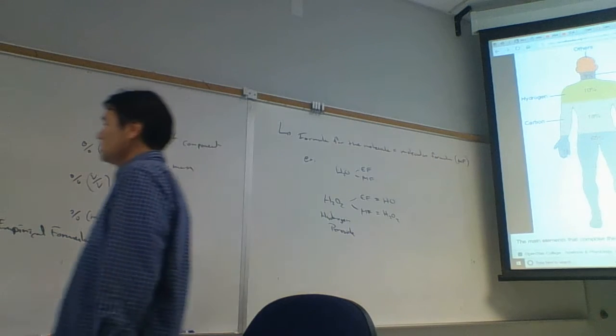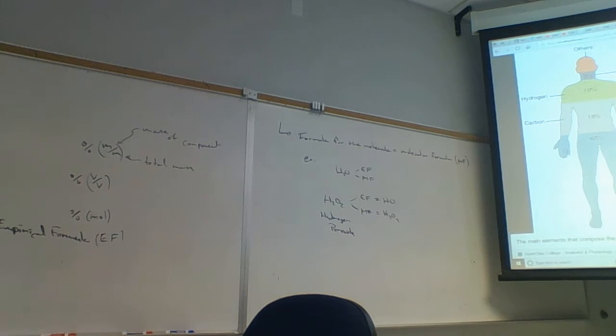And so let's take a look at water over here. If we look at percent by mass for water, water is like 89% oxygen, about 11% hydrogen. Okay, that's by mass. So do you ever visualize water as being 89% oxygen, 11% hydrogen? Maybe, maybe not. For some people, I don't know. But it gives you a different way of looking at water, right? Water consists mostly of oxygen by mass.